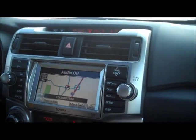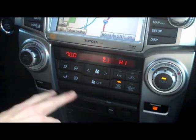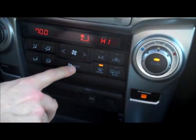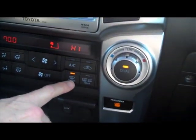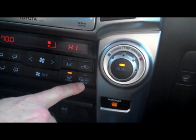This is a climate control system. This one's automatic. This is air direction. This is air speed. You can turn the whole system off, and this actually allows you to operate your air conditioning, recirculate, your front window defogger and your rear window defogger with your power heated mirrors.